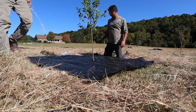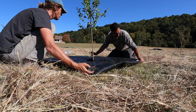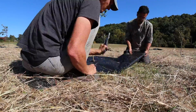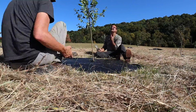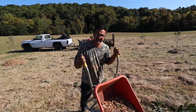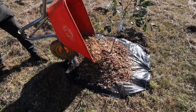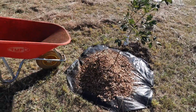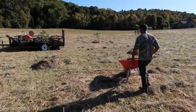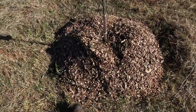Awesome. This is the fun part. All right, we're putting the mulch down, but are you excited, man? Oh, bro, I'm doing good, bro. Woo! All right, let's do it. Bam! It wasn't a full load. It wasn't as cool as it could have been. Yeah, we need to get the real deal. Second trip is the real deal. Yeah. Woo!